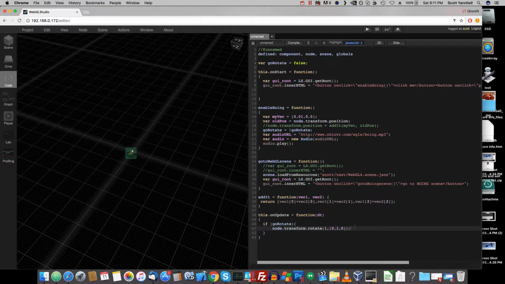And I tried all kinds of different things. I really got hung up on this for a while. I tried stuff like var myVec equals new vector, no, that won't work. Vector 3, 0, comma 1, comma 0. And no, that doesn't work. It fails in all kinds of weird ways. It just does not work. What you want to do is think of it like an array of 3 numbers.